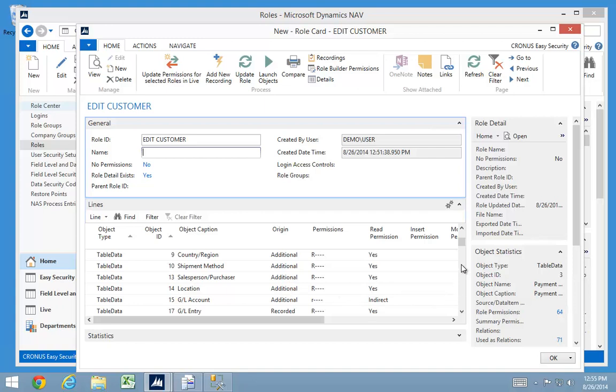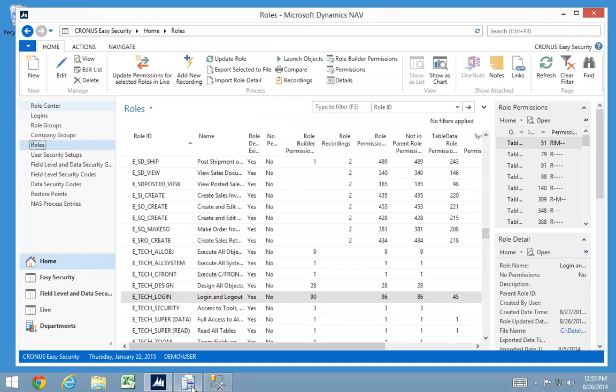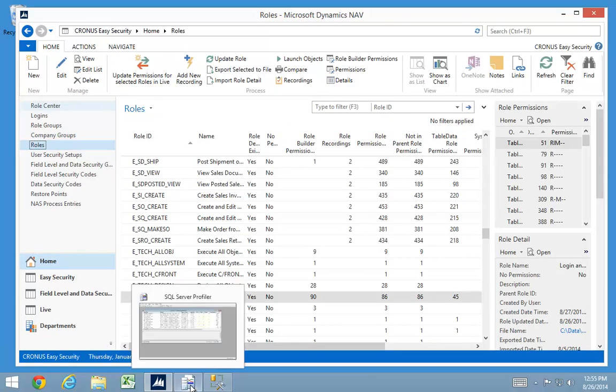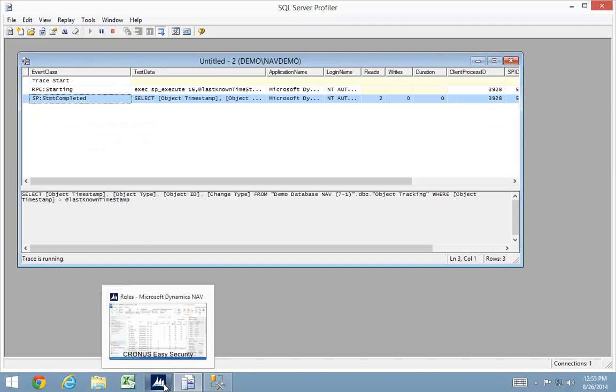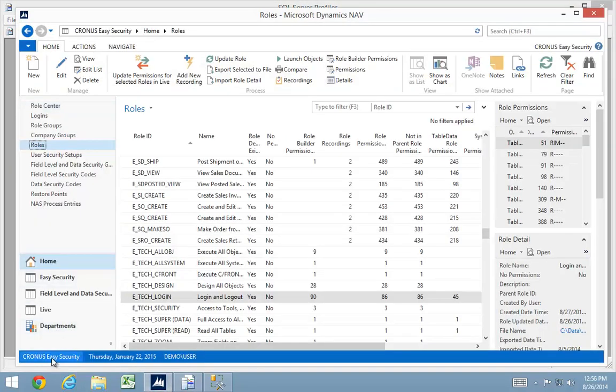And you can see that say additional, and that's an important feature to know also, that you don't have to go through every little piece of the process. You actually just have to do only one part of it in here. So I created my new role Edit Customer in here, and if I actually went and did the same recording one more time in here, I would see that I didn't get the same permissions in here. So let's go ahead here and just start the trace again. And I'm actually just going to go back again and say, okay, let's switch to the other company again.